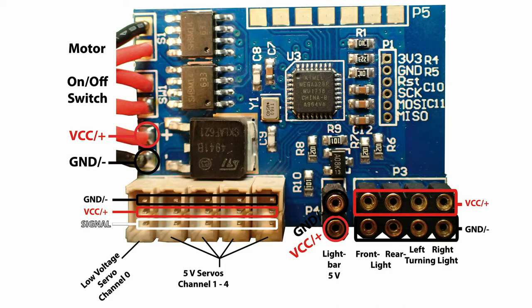So the black, the minus, the G and D, you have to solder this wire, which is coming from the battery, to this position near the servo plugs. And the plus, the red, the VCC, is on the upper position. And then there are the two wires for the on-off switch and the two wires for the motor, which are no problems. Then there's a further problem.